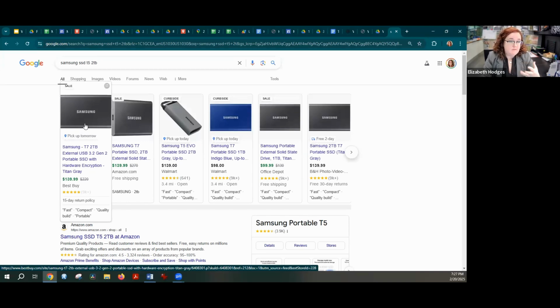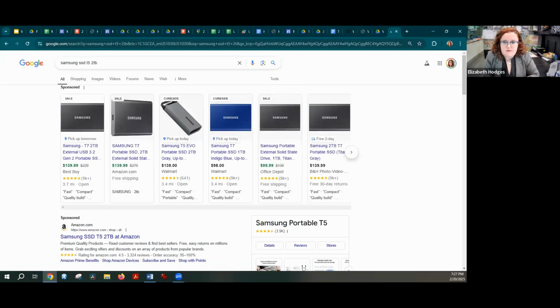I've been burned by external hard drives before, so that's why I got one of these, because I'm a little paranoid. But if you have an external hard drive, they're a little cheaper. They work perfectly fine. Just plug them in every so often and make sure you can still open everything and that it's okay. I do that with this one too, but I'm a little less worried about it. So that is what I do.